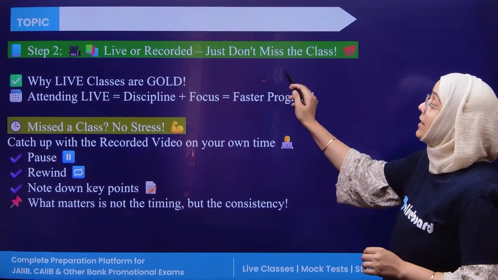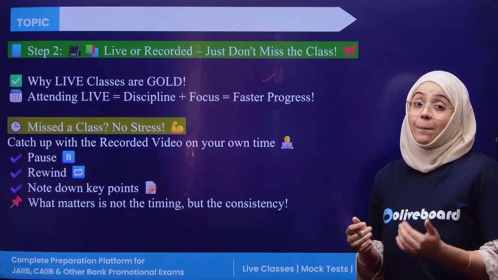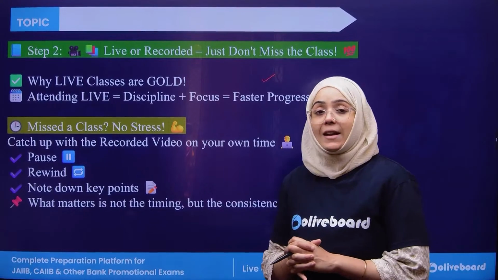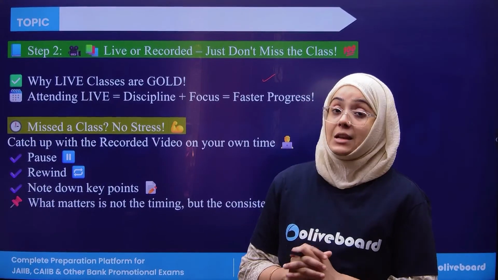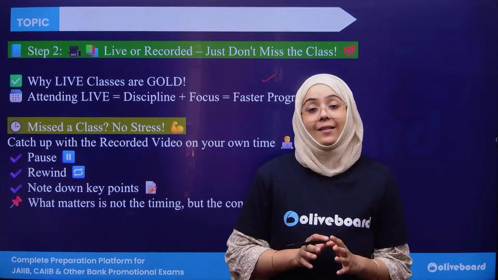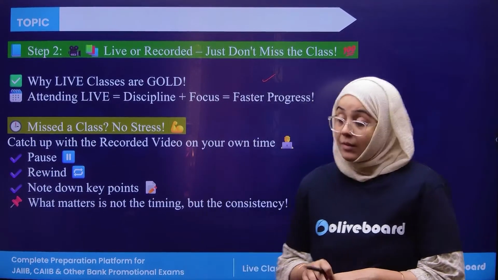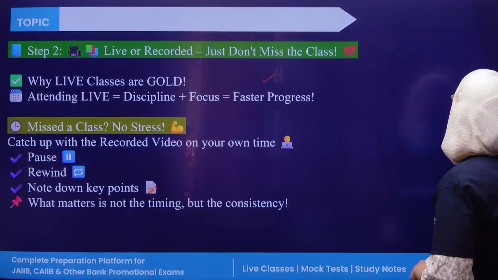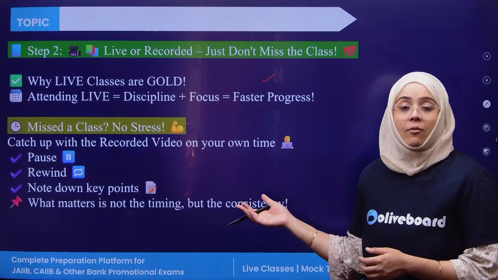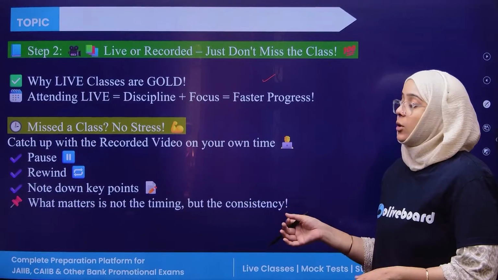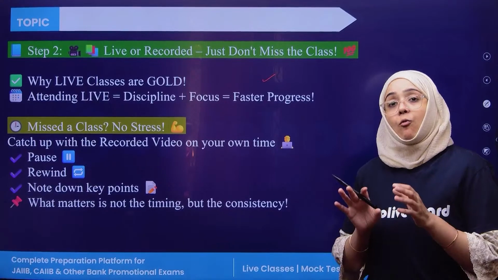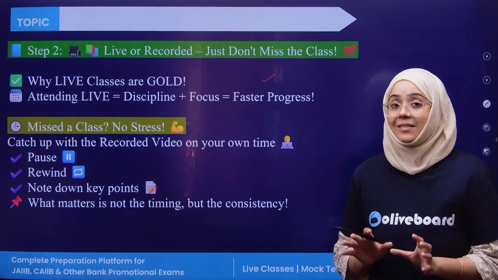And that's why I said that live classes are gold. The priority should be given to the live classes, and especially in Oliveboard we always provide you the live classes at a convenient time, like early morning or late evening, where you can all attend the classes easily, right? Now, second thing is, if you have missed any of your live classes, then you can just catch up with the recorded video. You can pause, you can rewind, you can note down your key points. What matters is your consistency.